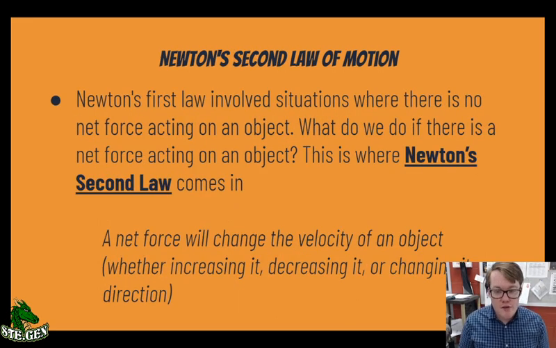Okay, Newton's first law involves situations where there's no net force acting on an object. So what do we do if there is a net force? Well, that's where Newton's second law comes in. A net force will change the velocity of an object, whether increasing it or decreasing it, or changing its direction.